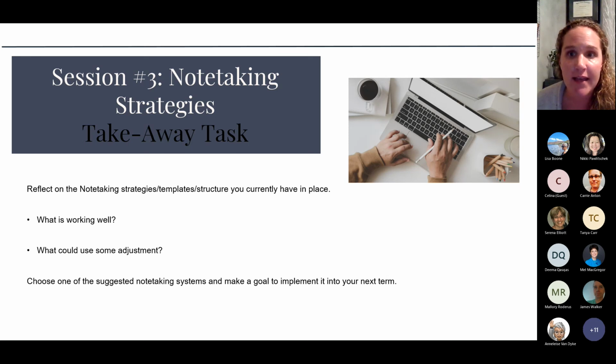Okay, so, takeaway task, just building off, I'm just trying to give you some structure. I know not all of you are going to do this, and you know what? That's okay. You're doing what you can do. But remember, we're not going to remember information if we don't review it, okay? But there's no test. You don't have to study. You could even just pick one thing.